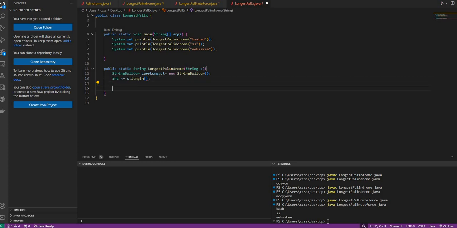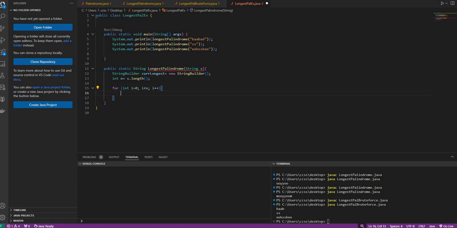All right, and now I wanna do the expand around the center method. So, okay, first of all, we have to loop for I from 0 to n, meaning that all the indices will get the chance to be the center.